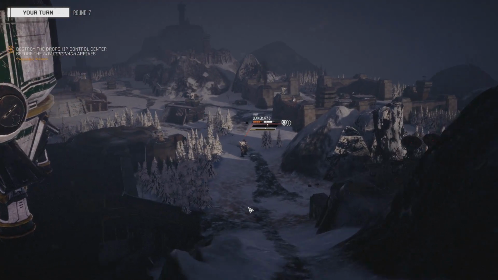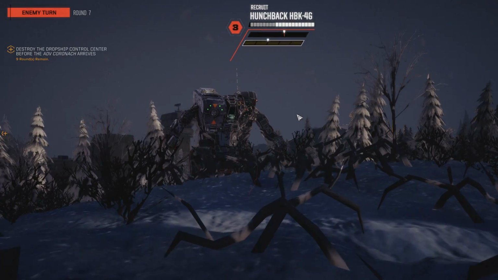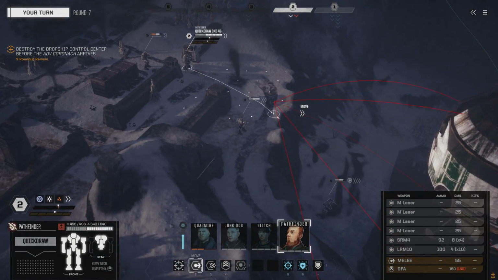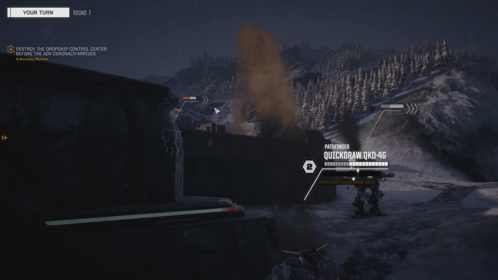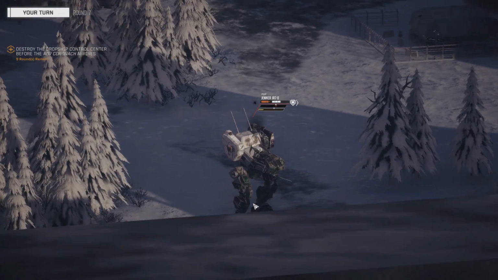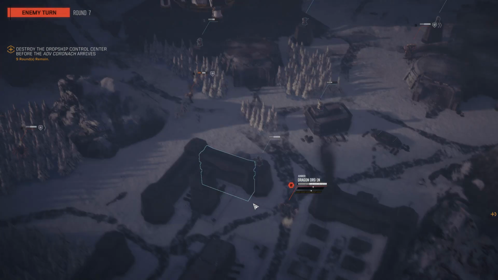Fire with both PPC and the LRM. Come on, hit. I have no idea where the PPC shot went. I think I almost said PCP for some reason. I have no idea what's in that thing, and I don't think I want to know. Firing jump jets. Drop Quickdraw. Words are hard. And yeah, we're just gonna keep firing on it. Bam, right torso destroyed. And hurt the pilot. The Jenner's about to go down.